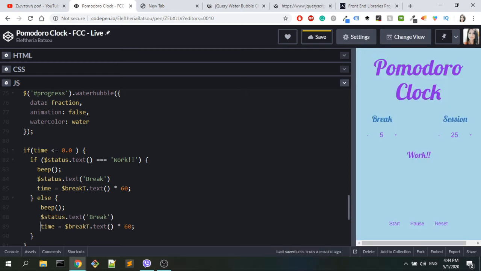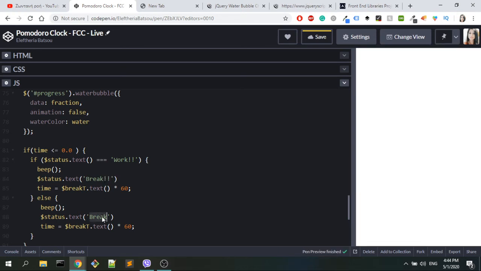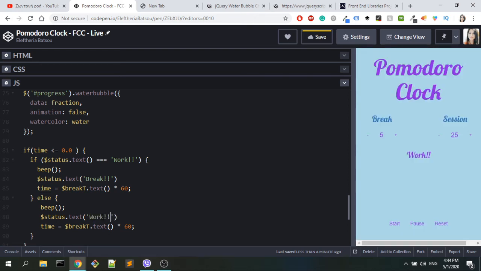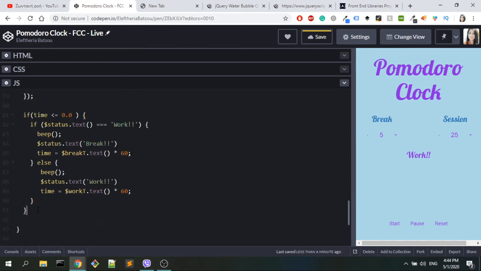This time we want the status text not to be break, but we want it to be work, so it's going to be the opposite. And then here again we don't want break, but we want work. And we're multiplying by 60. And again we are good to go.